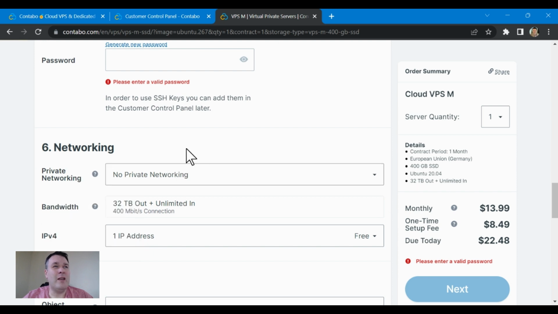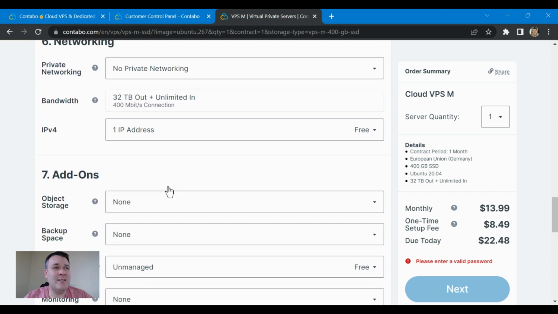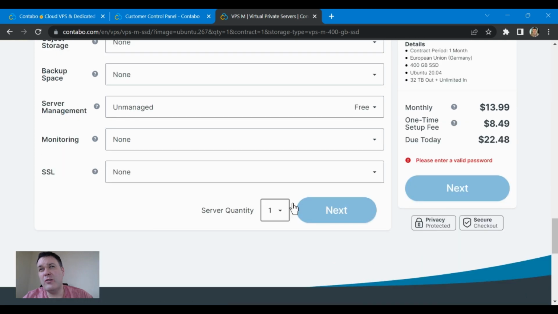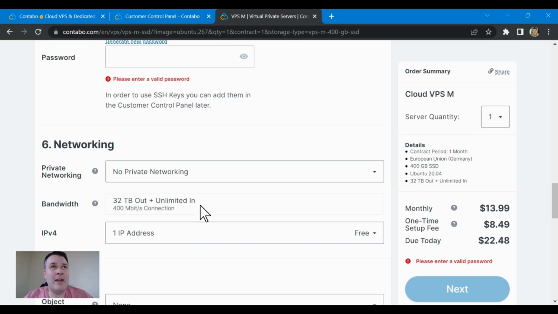All this other stuff here with the networking, I would say at this point, don't worry about the private networking. Over time, if you want to make things even more secure, we could do this. But for right now, I feel like it's just going to complicate things for you. So I would just leave the private networking as is, and let's just leave all of this with no add-ons. I don't think you need anything there. So what you're going to do is click next once you have everything set up.